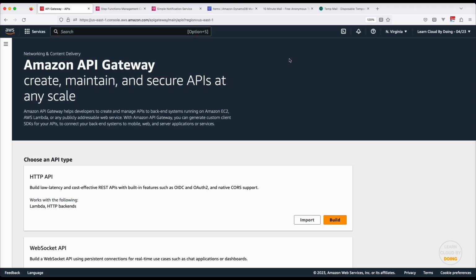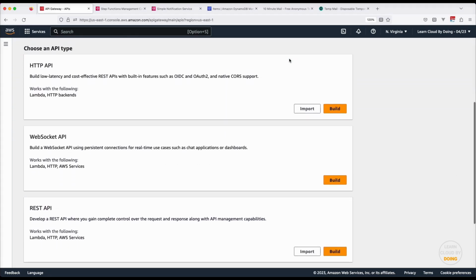Then, open the API Gateway console, and build a REST API.